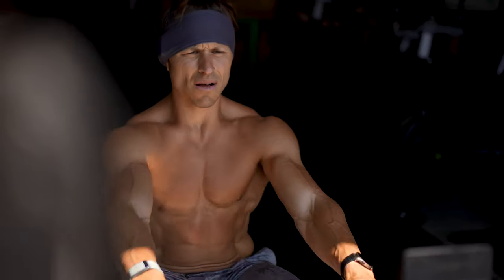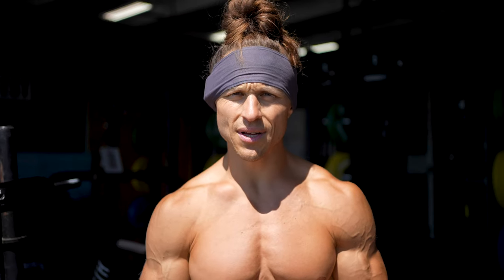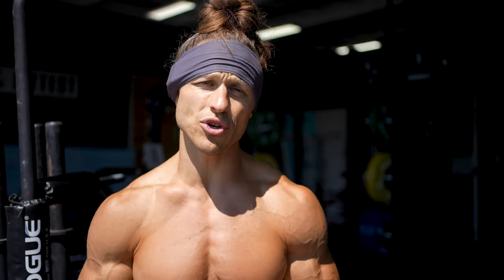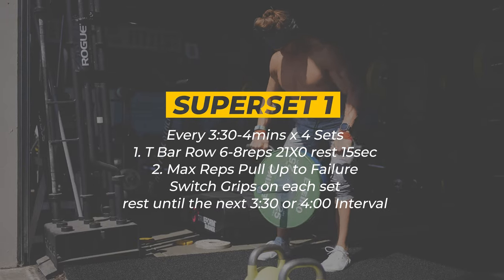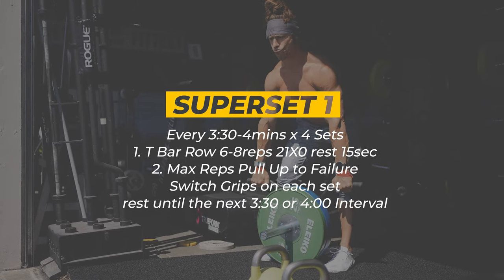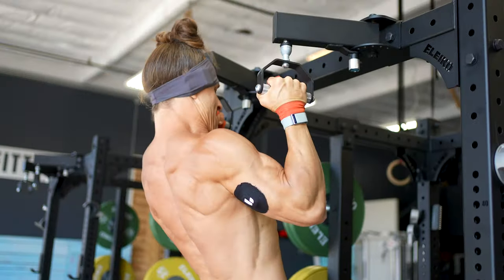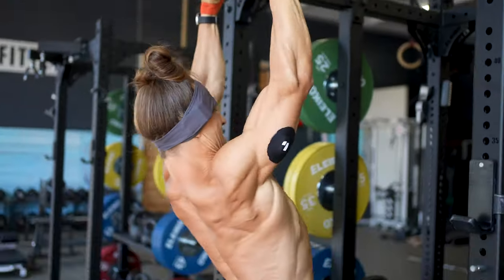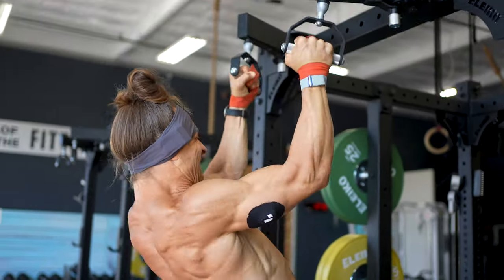With pump condition, our lifting is all about building muscle, but also being efficient with our training. So we utilize a lot more supersets in this program track. The first superset I'm doing for strength intensity is a T-bar row for eight reps — controlled, tough reps — and then after about a 15-second transition, I'm going right into a max effort set of pull-ups.